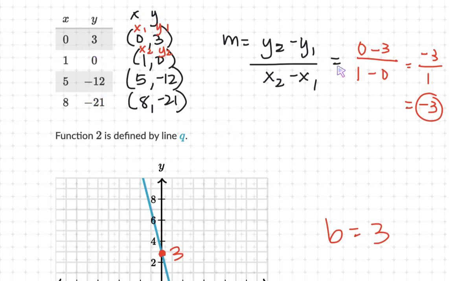The shortcut way to use the slope formula is just to go like this. 3 minus 0 is 3. 0 minus 1 is -1. But you have to remember to go in the same direction. Okay? Don't go downwards, subtract 3 minus 0 to get 3, but then go upwards and subtract 1 minus 0 to get 1. Then you're going to get the wrong sign, right? You needed one of them to be negative. So that's a shortcut way. The top number subtracting the bottom for the y, rise over top one minus the bottom to get the run, -1. Okay, both are using the slope formula.